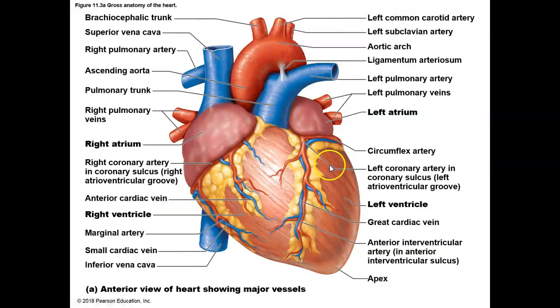The aorta takes blood from the left ventricle through the aortic semilunar valves, and then it moves the blood through the ascending aorta, through the aortic arch. Back here you'd have a descending aorta, and eventually down here it would be the thoracic aorta, and then right here you'd have your diaphragm, and the aorta would move through the diaphragm into the abdominopelvic cavity. So this is a very long and a very strong artery.